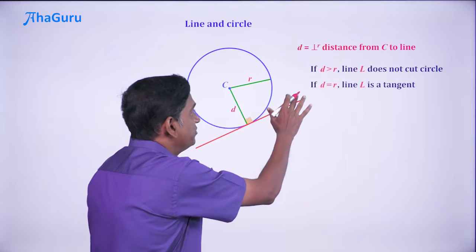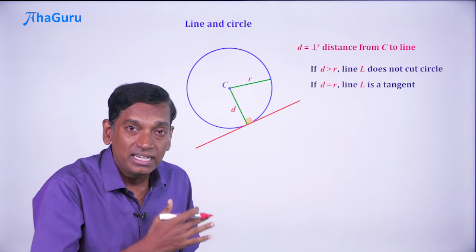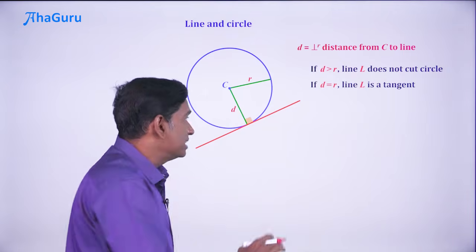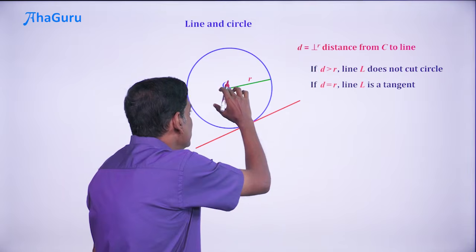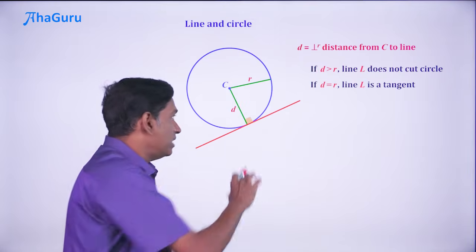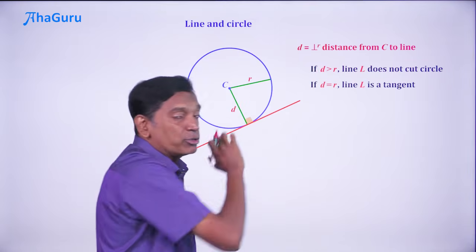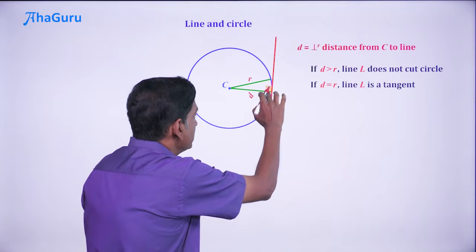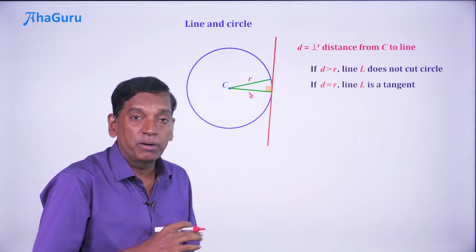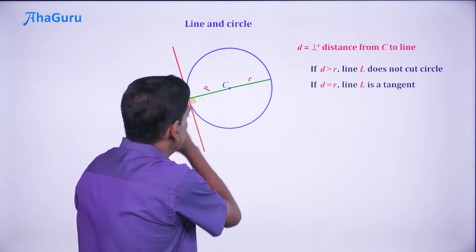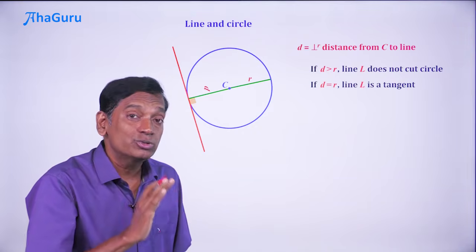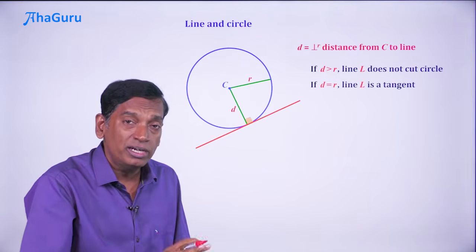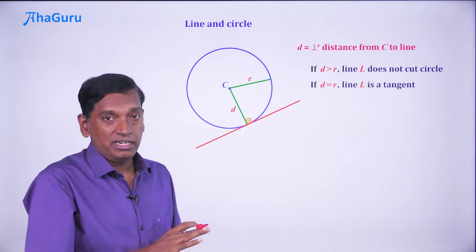Now if we move the line a little bit like this, you can see that this line is now a tangent, and when this line is a tangent, you can see that D exactly becomes equal to R. So we can say that if D equals R, line L is a tangent, and remember, if a line is a tangent, then the radius from the center to the point of contact is going to be perpendicular to the tangent, no matter where it is. For example, if the tangent is here, then you can see that the radius is perpendicular to the tangent, okay. Even if it is here, it's perpendicular. This is something to keep in mind, okay. So this is the tangent configuration. This is a very important special configuration, okay.